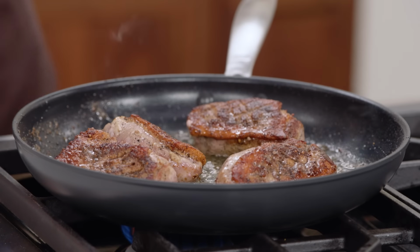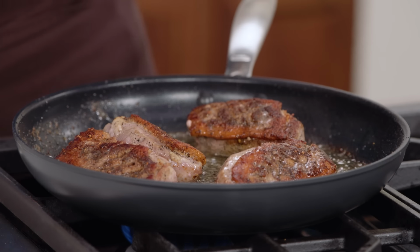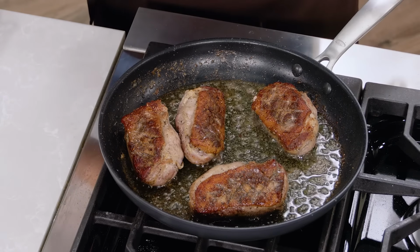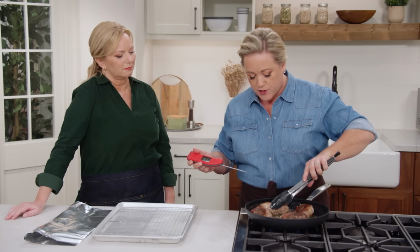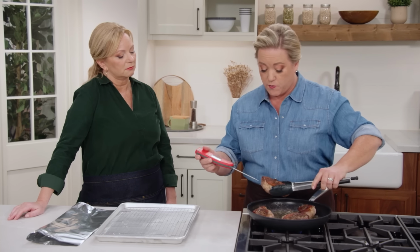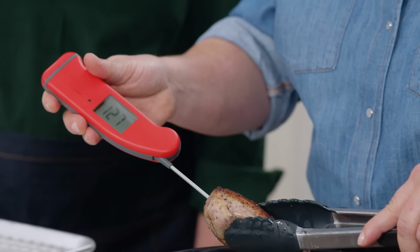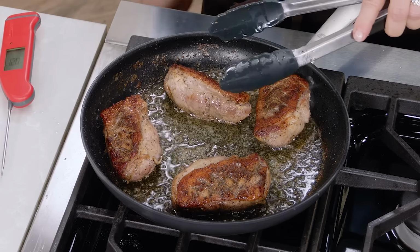All right, it's been about 2 minutes on this second side. It doesn't take long to finish cooking that duck through, and it's just slowly cooking in that rendered duck fat. All right, so again, we're gonna take the temperature, medium rare. We're looking for 125 to 130, somewhere like that. Oh, there we have it, 127, perfect. All right, off goes the heat.